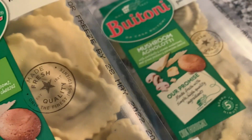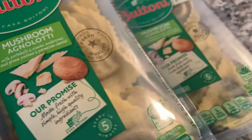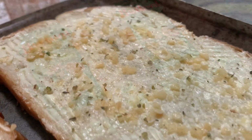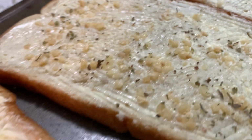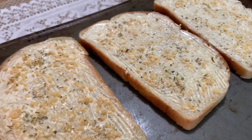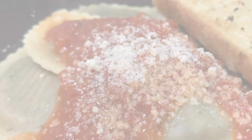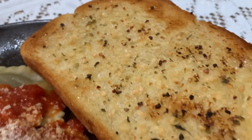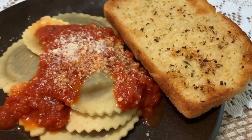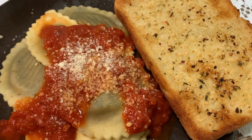Next up is a meal that's not really a recipe, but I got these on clearance, these mushroom Angolotti packages, and they're basically like mushroom stuffed ravioli. I made up a side of garlic bread, so that's sourdough with minced garlic, parsley, and a bit of salt and pepper. There you go, topped with some leftover pasta sauce that I had and some Parmesan cheese. Really easy, super fast, and really, really cheap. And delicious.